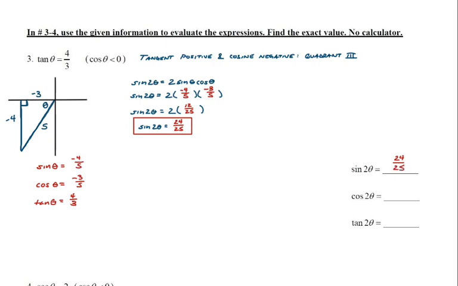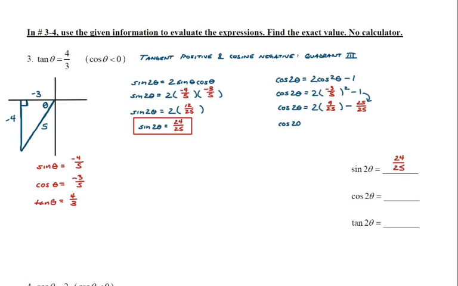For cosine of 2 theta, you'll hear me say it a lot of times, you can use any of the 3 double angle identities, but I'm going to use 2 cosine squared of theta minus 1. I think that one's fairly convenient to work with most times. So cosine of 2 theta would be 2 times, and then what the quantity squared would be is whatever cosine was, which is negative 3/5, minus 1. So first thing I would do is square that fraction. So cosine of 2 theta would be 2 times 9 over 25 minus, and then instead of 1, you could do it obviously in multiple steps, but instead of writing minus 1 again, I know that since I squared 3/5, I got 9 over 25.